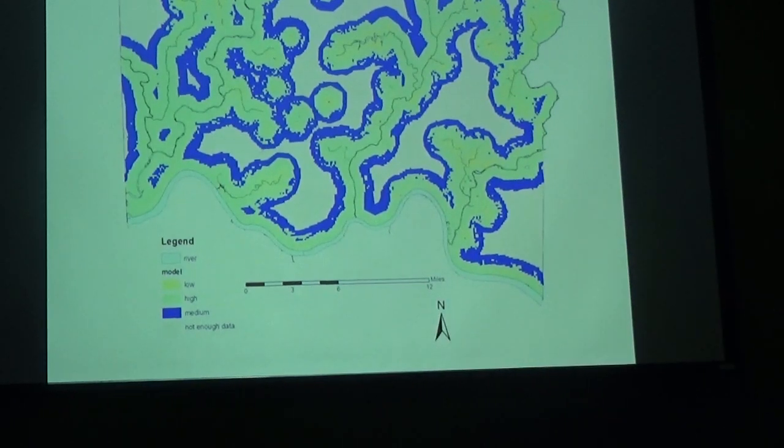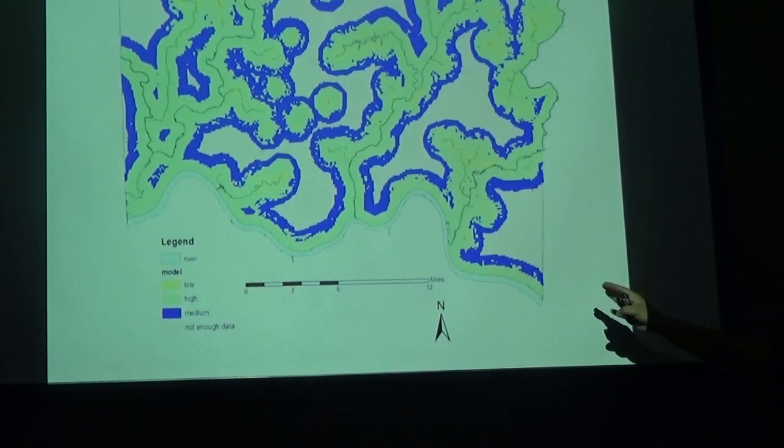Then it says low, high, and medium. First of all, it should be low, medium, high, an increasing scale. And low, high, medium, well, if you don't know what he was looking for, medium might actually be the stuff he wants to do, because remember, there's slope in it. So no idea about his research, no idea about the result, how to read this. It doesn't say anything. That's the reason why it's an example of a bad map.